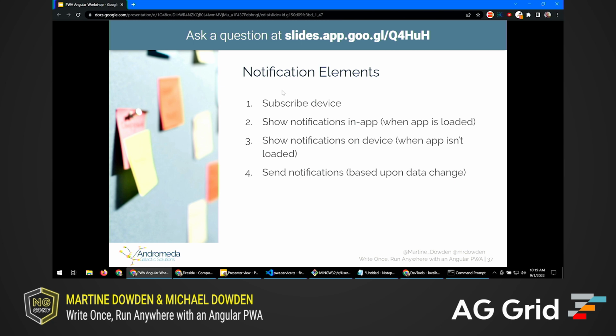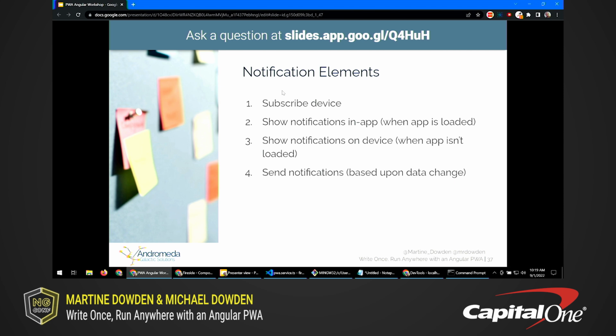So there's different pieces to setting up notifications. The first thing is we need the ability for the users to subscribe their device and say, hey, I would like to be able to receive notifications, please. This can get really complex. What we're doing here is very simple. They're simply subscribing their device. There's only one topic, and it is that they want to be notified when new chats show up in the chat application.